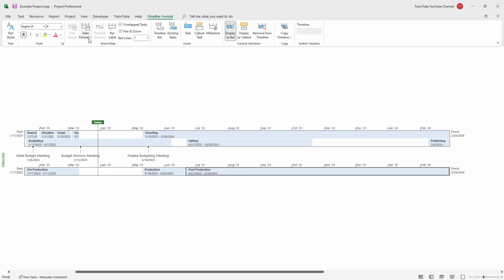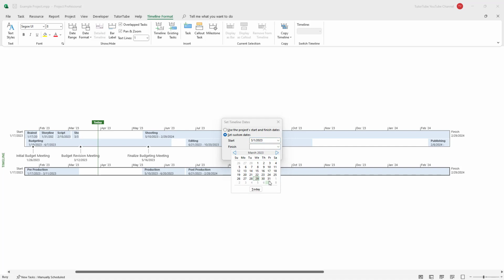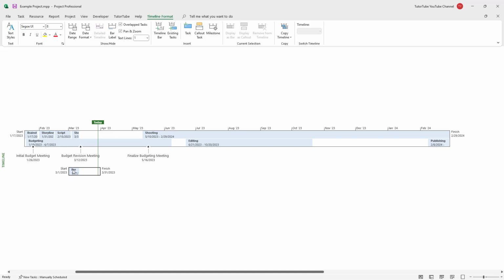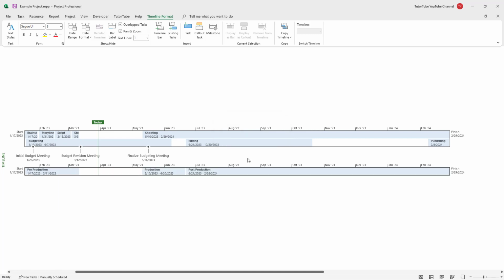What you can also do is select the timeline and select a date range for that particular timeline. For that, I'm going to click on Set Column Dates and select, for example, March 1st right here, and select the end date right here and press OK. And you can see that now only the date range for that particular timeline is shown. But for the first timeline, you can see that all of the date range shows up. I'm going to go to the bottom and then go to date range and use the project start and finish date itself.